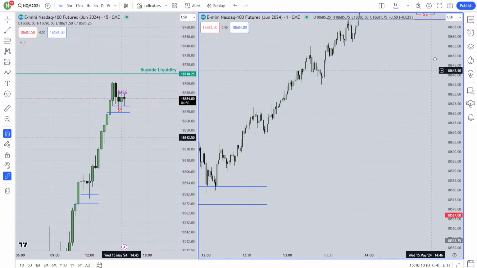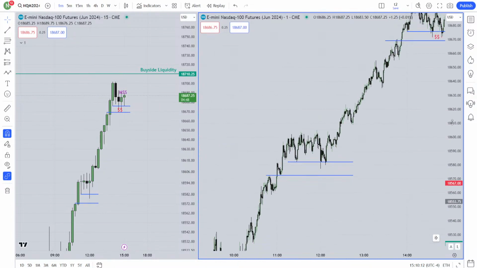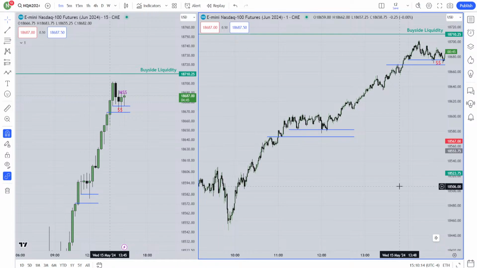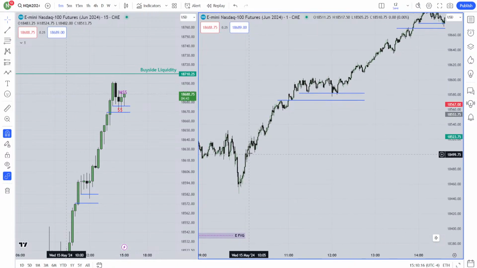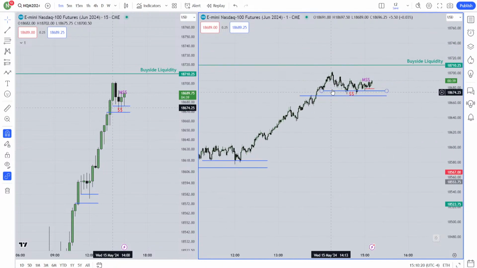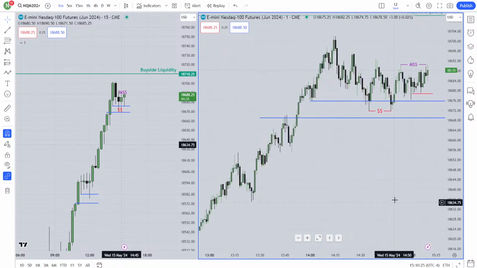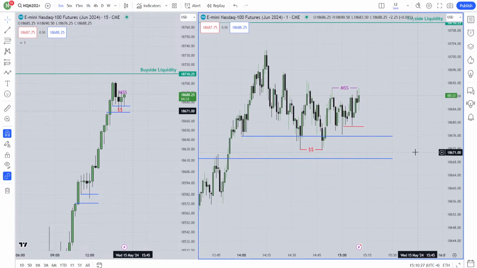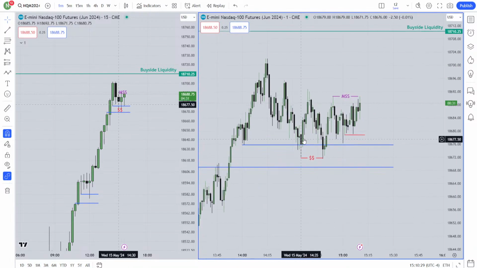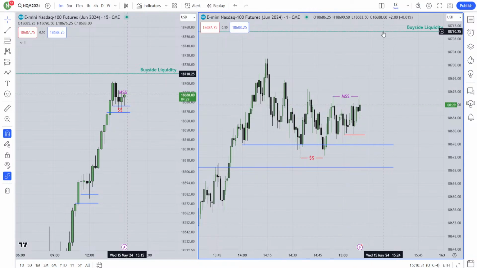If you ask me, most of the trades have been done already from today. Starting from here, a lot of opportunities were there to take the buy. So most of the trades have been done already. All I'm trying to catch is the last move. So this is the last hour, as the buy side liquidity is not taken yet. So I would love to see that.